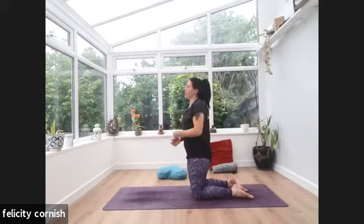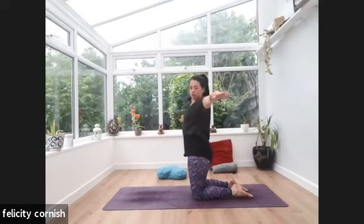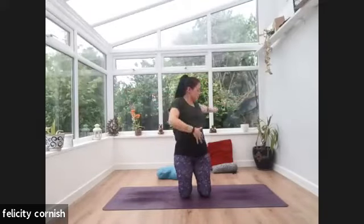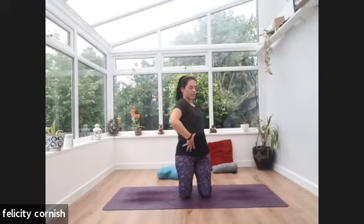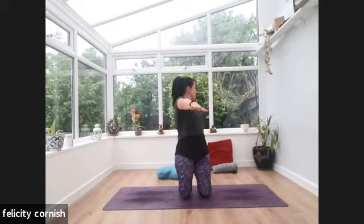Okay, and from here, we're just going to inhale, take the arms out at shoulder height. So I'll turn to the side this way for you. So in at shoulder height here, take a breath. And then exhale, just spin left arm round towards the right. So you start to twist at the waist. So you can start to look back towards that left hand or maybe looking back towards the front. So it's this movement here. It's all across this waist, getting a stretch in here.